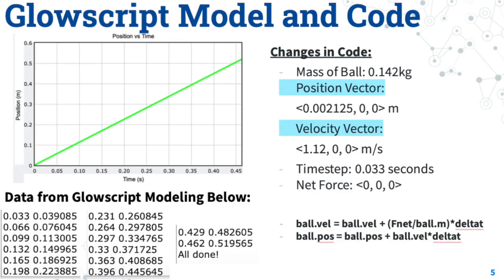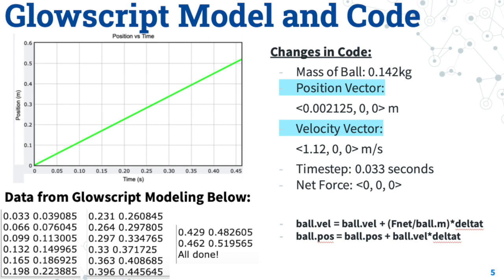To the left, I have included my GlowScript model and the data obtained. The right half of this slide, however, notes the changes in code that I made to obtain this model. While I'll be explaining my derivation process for both the items in blue and the bolded code on the bottom of the slide, I also wanted to note two important changes. I changed the time step to the given value because this was the length of a frame for my experimental data. This would allow the two data sets to be more easily compared.